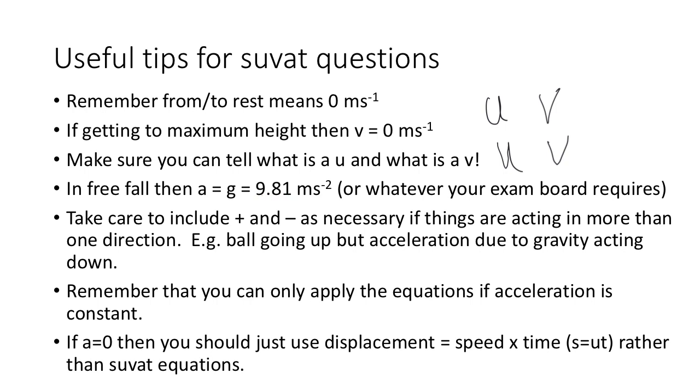Watch out with this to make sure that you're defining which way is positive and which way is negative, as if you have things in more than one direction, you have to be careful with that. For example, with a ball going up, but the acceleration due to gravity acting down, then the velocity and acceleration will be in the opposite direction.